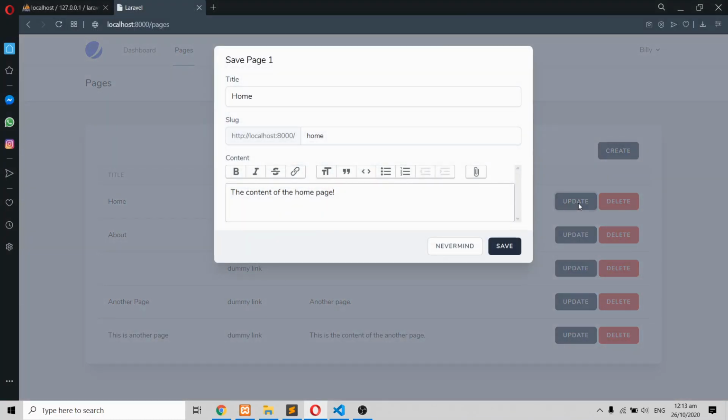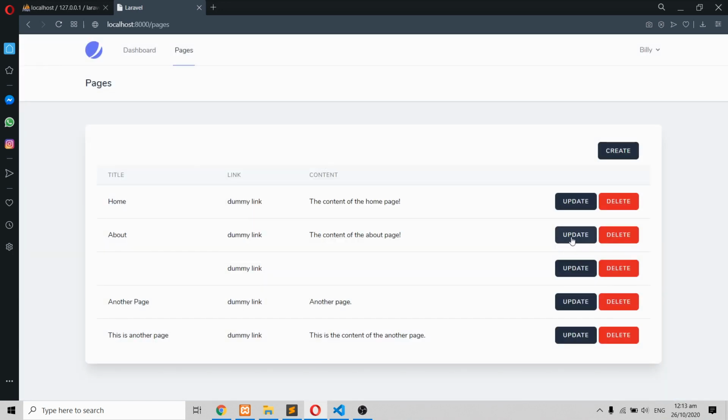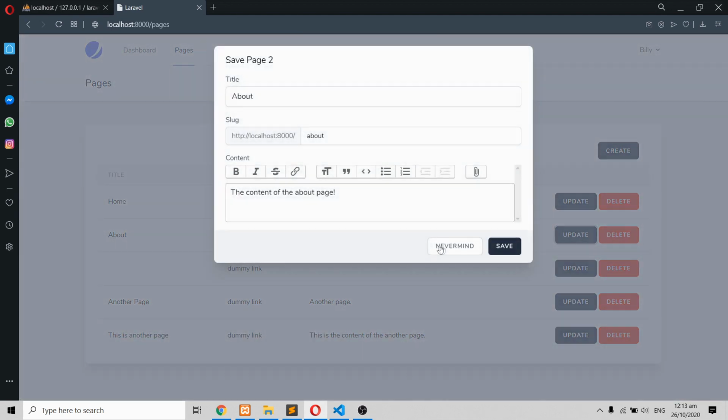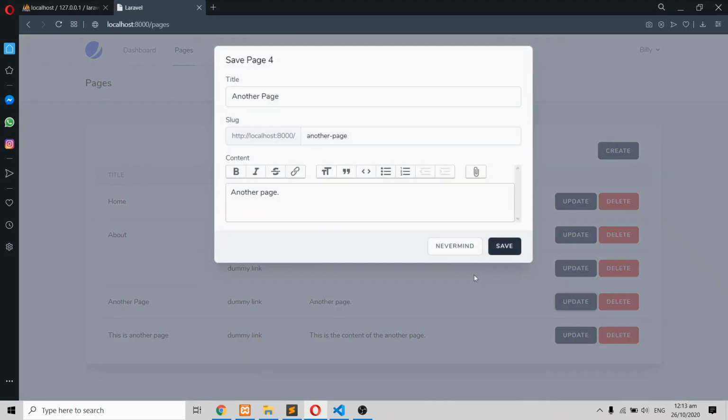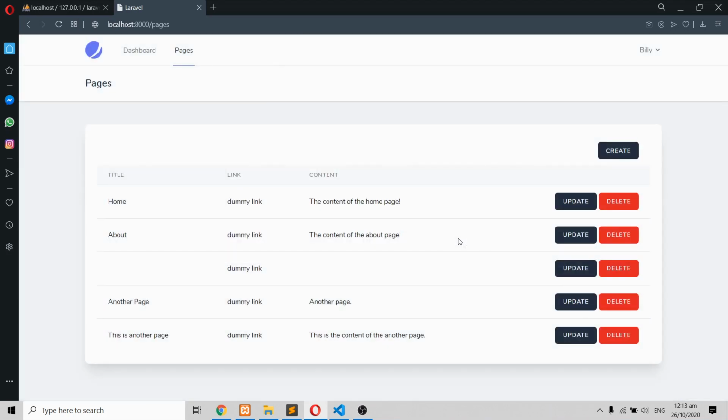As you can see, we are just reusing the modal form we have created for the create functionality. The only difference that we did right here is that when we click the update button, we made sure that our modal component's model ID variable is not empty. That is because we passed the ID to the wire click action function earlier. We are also able to populate the modal form based on the record that we wanted to update.